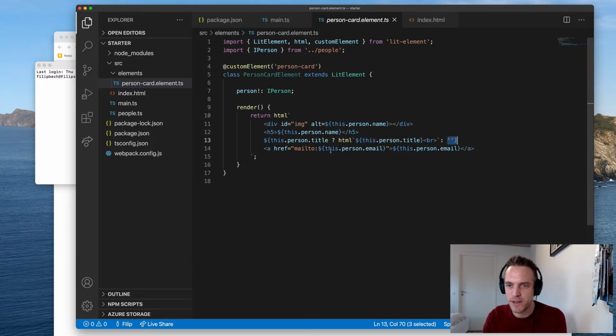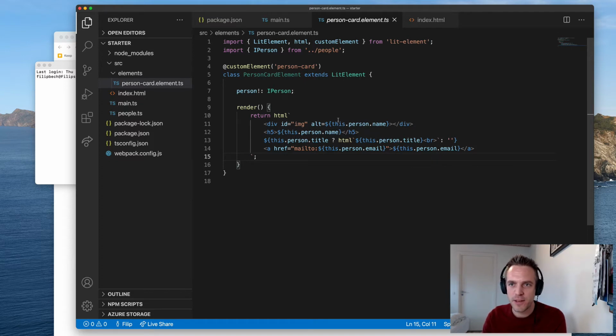Then in the end, you see that I'm also able to just pass in an expression like this as part of an attribute value, and we're pretty flexible to do it just like we want.